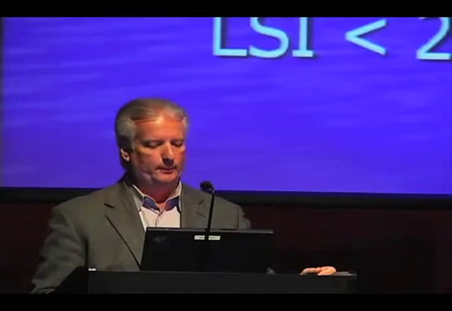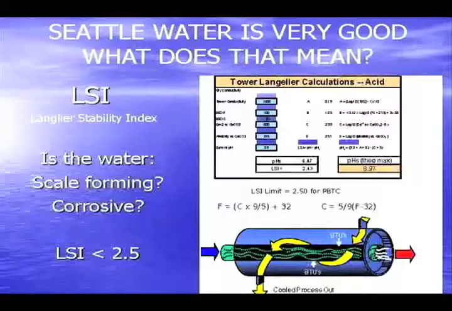When you look at water's ability to either be scale-forming or corrosive, there are a couple of models in the industry. I'm going to use the LSI — the Langelier Stability Index — for this purpose. It takes things like calcium, alkalinity, conductivity, and pH, puts them into a model, and predicts whether the water is going to be scale-forming or corrosive. As you go up the LSI scale, you get more scale-forming; as you go down, you get more corrosive. Most water treatment programs can handle an LSI of 2.5. Once you exceed 2.5, the chemistry itself really can't handle all the calcium alkalinity in the water and you can still get scaling.